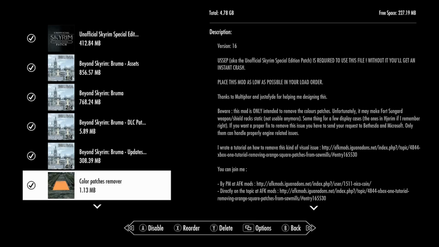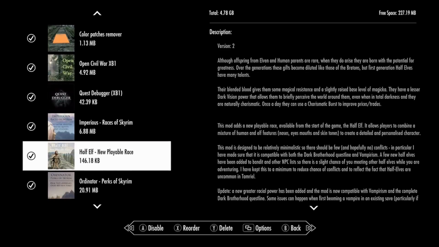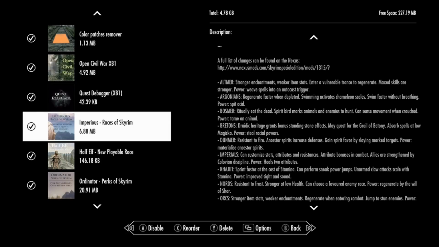Color Patch Remover. This is a bug fix. Open Civil War makes the Civil War a much more open campaign for you to play through, which I think is great because the original one was kind of lackluster. Quest Debugger. This shouldn't become an issue. It became an issue in my first playthrough, so I have it just in case. Imperious Races of Skyrim. As you know, we're not playing one of the base races, but I thought it'd be cool to have just for NPCs.